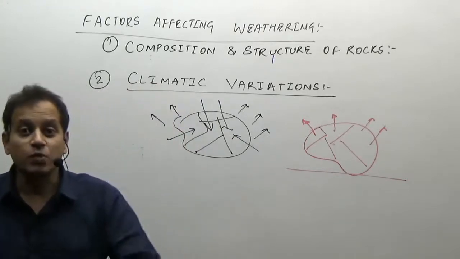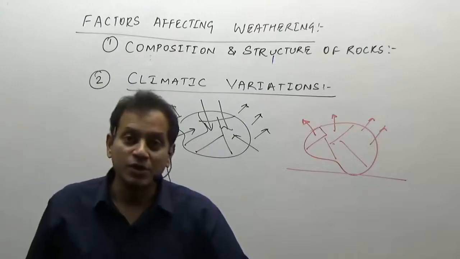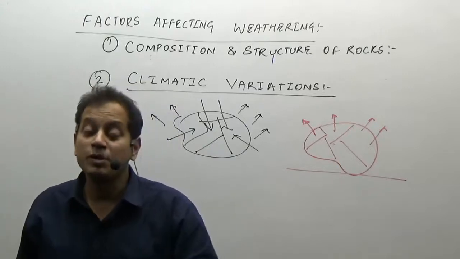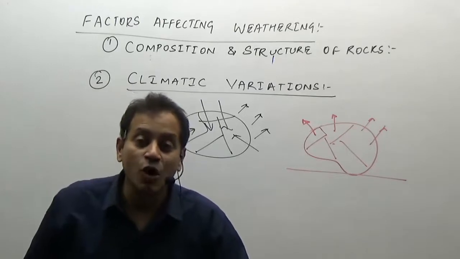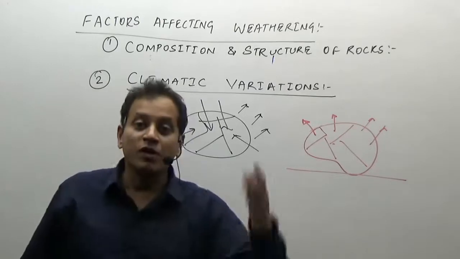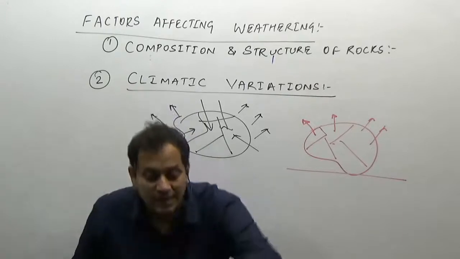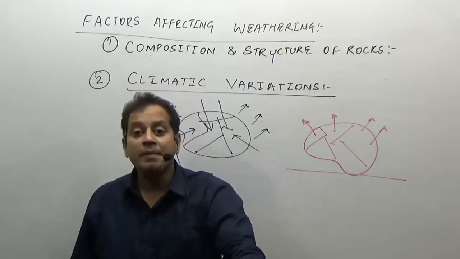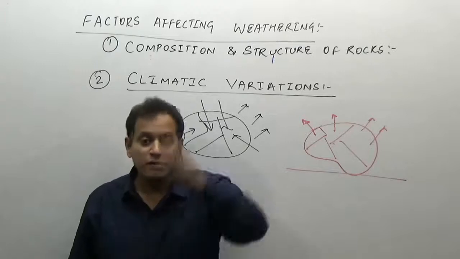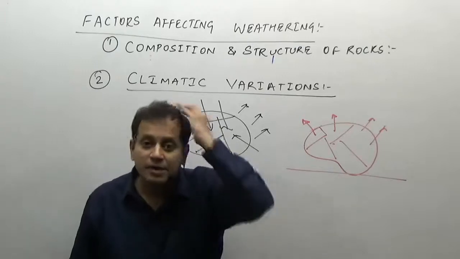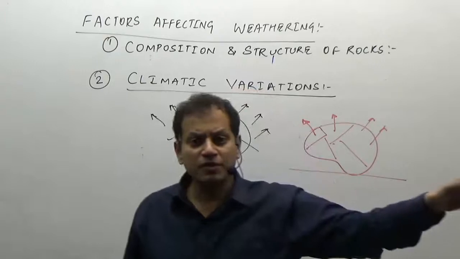chemical weathering is one of the most important sources of weathering. It is one of the most important forms of weathering in hot and humid regions. One of the hot and humid regions is our country, India. So we can say in India, chemical weathering is a dominant process of weathering. But when does our country become hot and humid? All the times of the year?